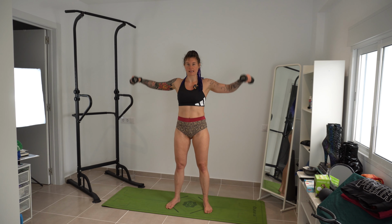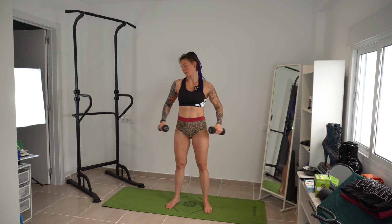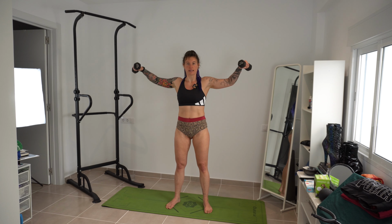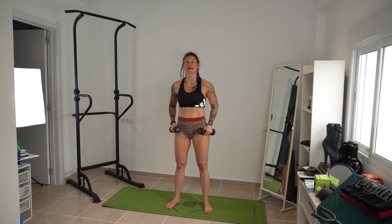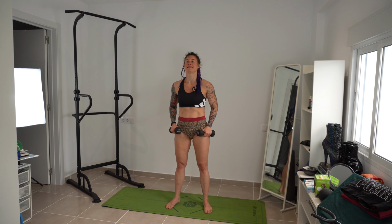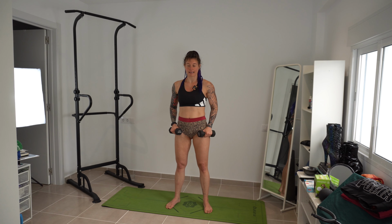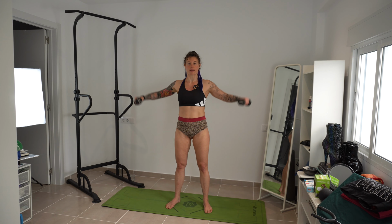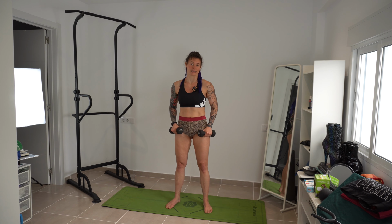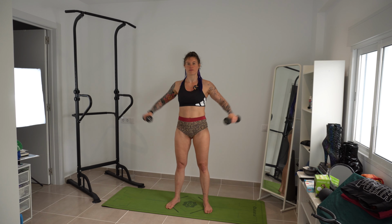If you can still maintain the poses and do the movements right, this is very important, right? It's always quality over quantity. So yeah, rather do fewer reps, rather take less weight, which wouldn't be quantity, but like weight. You know what I mean? Rather dial it down a notch and do the exercise right than doing it wrong, because then you're gonna train the wrong muscles, or the muscles you're not intended to train, or you're even gonna injure yourself. So take care. And let's do five more.